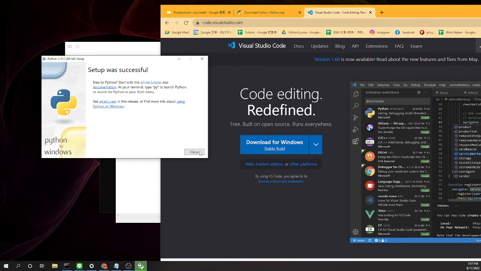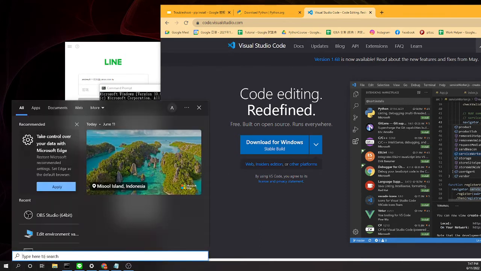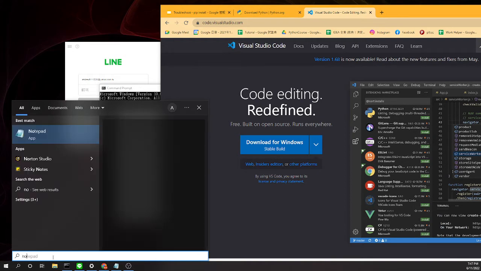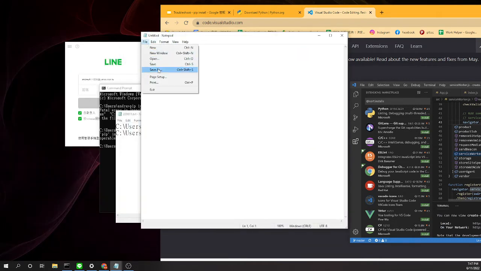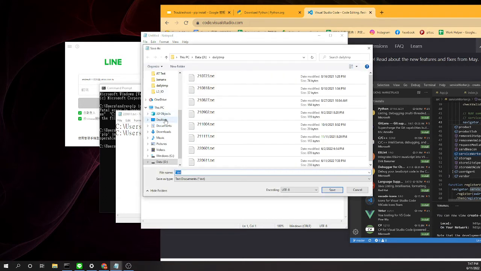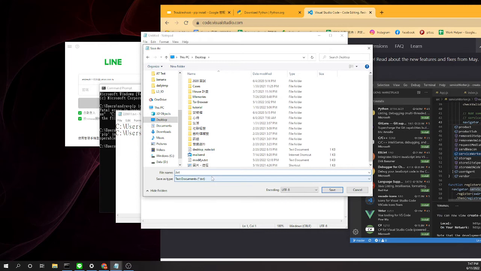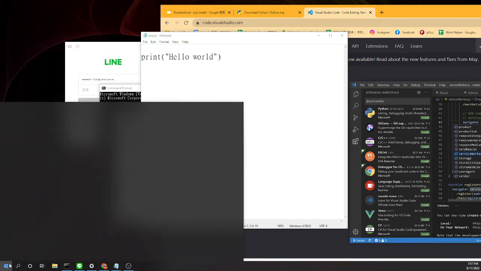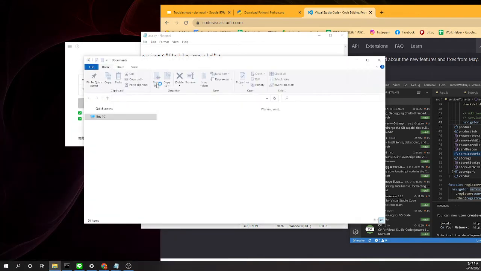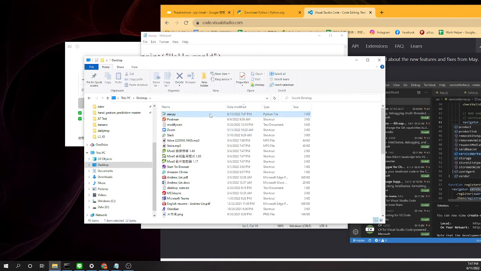So why do we need an IDE anyway? Because people don't really like to use Notepad to write code, but it works. I save it to the desktop, and I name it aaa.py. And we type in the Python language here, and then print something, like Hello world. Okay, I'll save it, and then let's see how it works. Then we go to the desktop here, and here you can see that aaa.py is here. We type cmd in our location here.